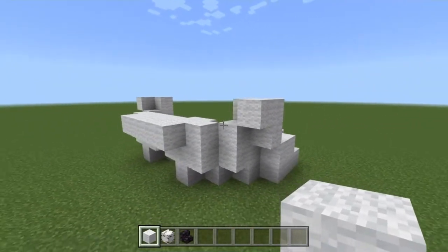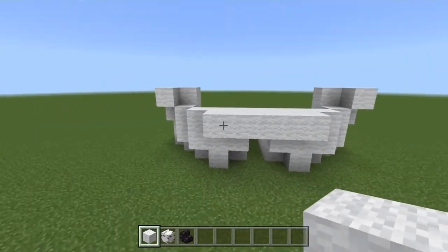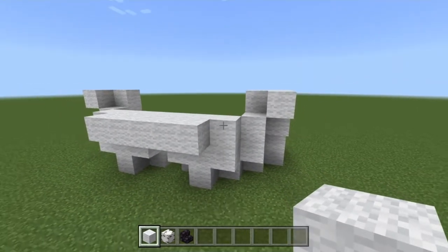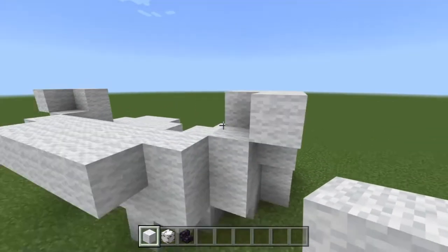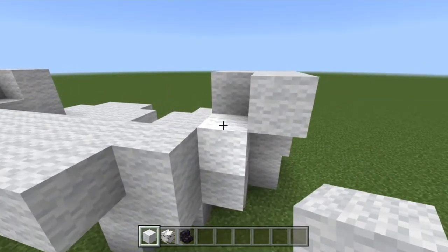It's easier to start on the right just because then we can carry everything around to the left side instead of having to do the other way around. I just find it a little bit easier being mostly right-handed. I just find it easier to build on my right side than I do the left, which is odd. You wouldn't think that would be a problem, but yeah, strange.